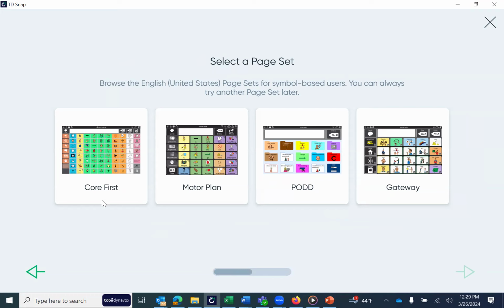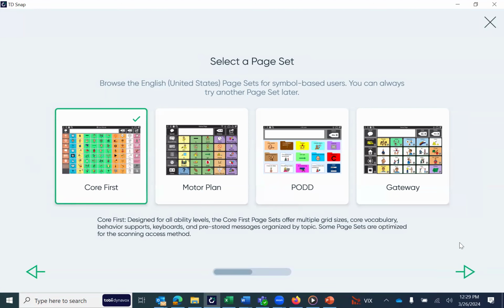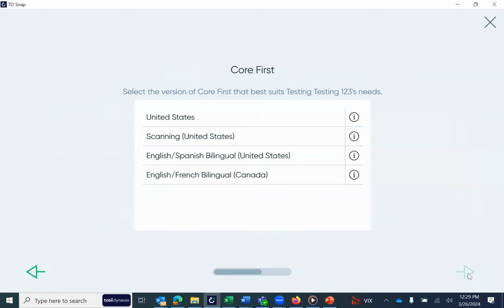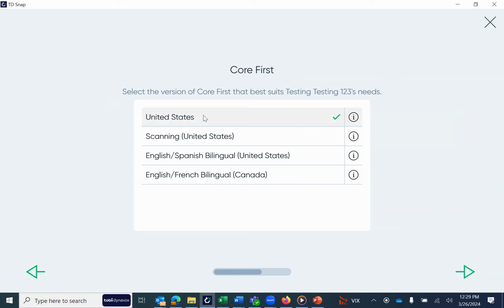You always have the option to toggle over to a different page set down the road, though, so you're not stuck with this choice forever if you've chosen the wrong one or you'd rather switch down the road. So right now I'm going to select core first, keep on going. And in my case, I'm going to use the United States version of core first.